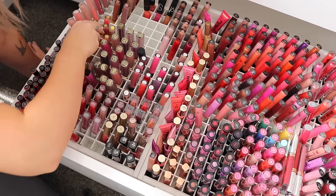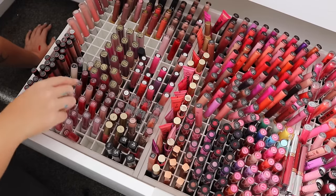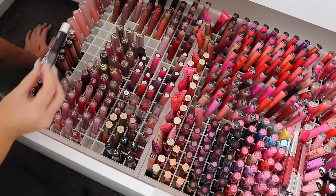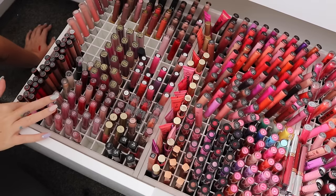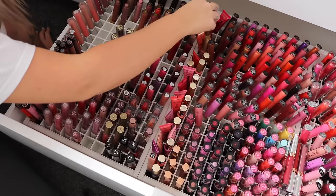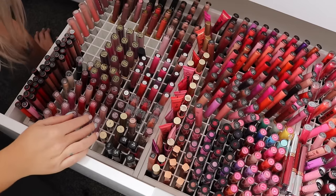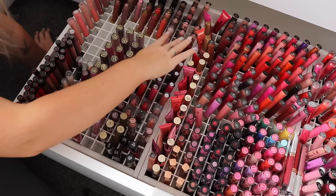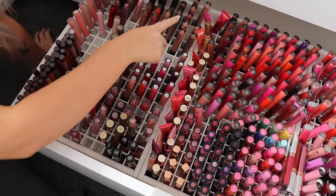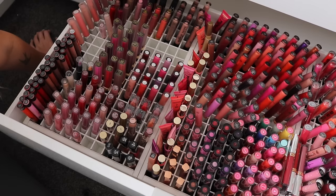And then some dry cosmetics ones. Some Galactic, I've got some like top coats and stuff, some Natasha Denona, I've got my little like lip changing, were these Mood Matcher lights pens, which I got rid of heaps of them too, but I left my favourite ones in there. So that drawer's pretty much done. Oh, back here are my liquid lipsticks by BH Cosmetics, and I have my Smashbox lip glosses here, which are quite nice. And then at the back here I've got my Lip Lingerie by NYX. Alright, so that drawer is definitely done.